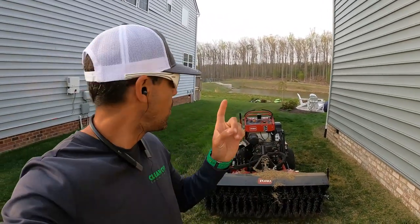You can see it makes a huge mess. You have to definitely use the wind in your favor. The wind is blowing this way, so that's why I was going that way, so everything could just blow with the wind instead of back at me. It's because that's a mess.